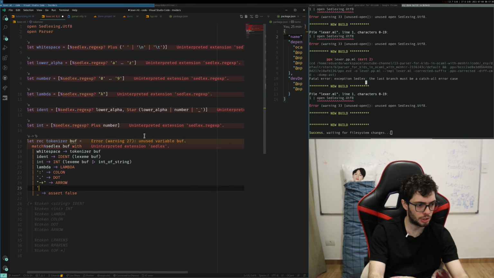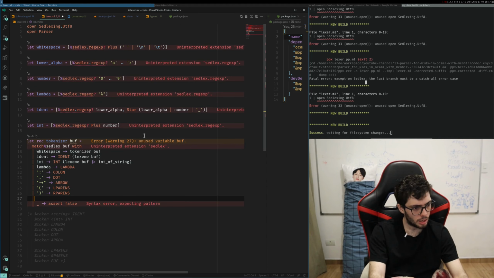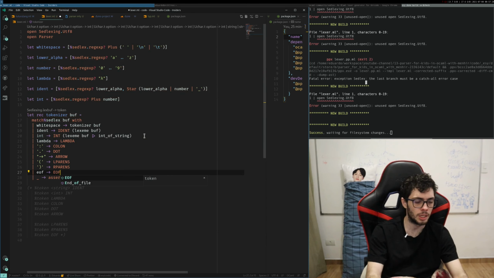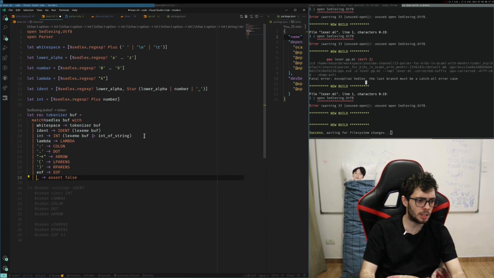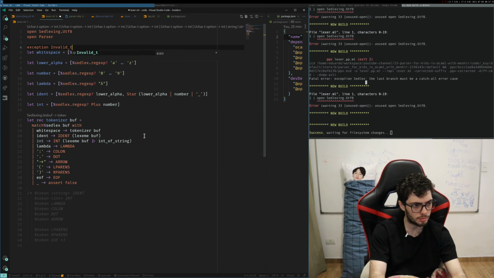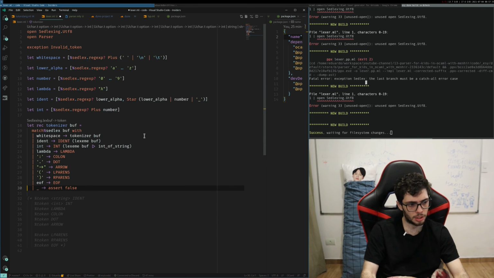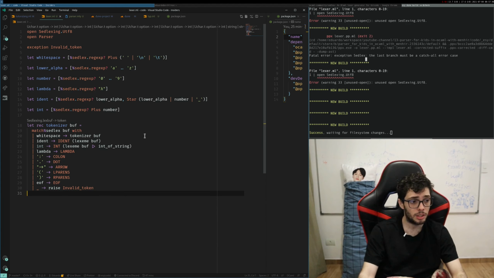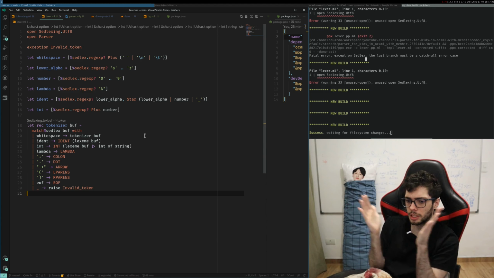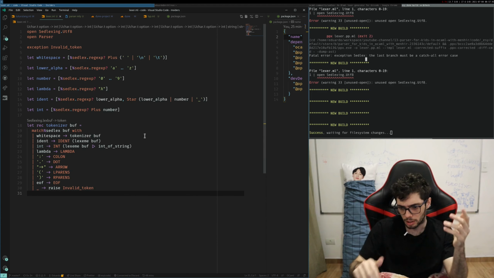And then we need to define left parens, right parens. And if it is an EOF, so if it's the end of the string, we do EOF. And I think that's about it. So if anything else happens, we just say it's an invalid token. Let's create an invalid token, and here we do raise invalid token, like so. Great. And then we can connect them together, and that's going to be enough for our parser.